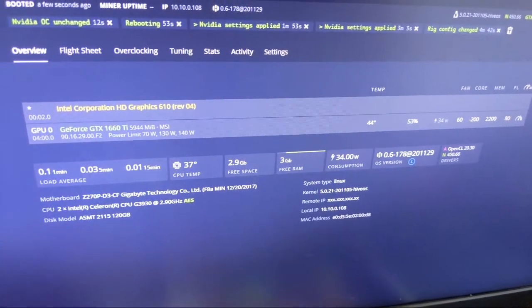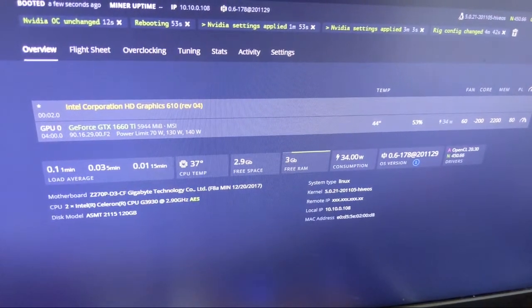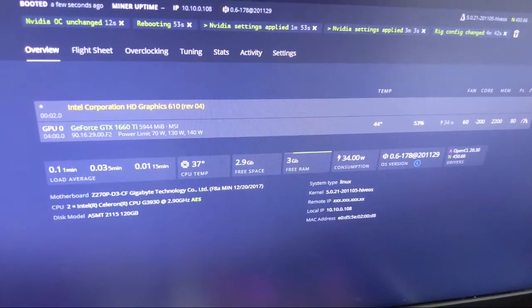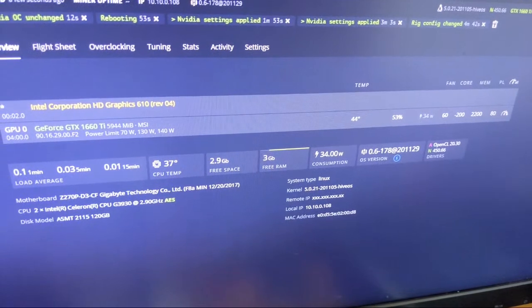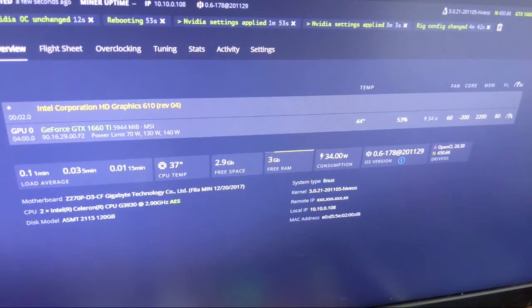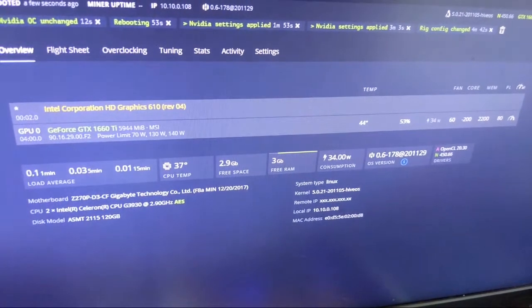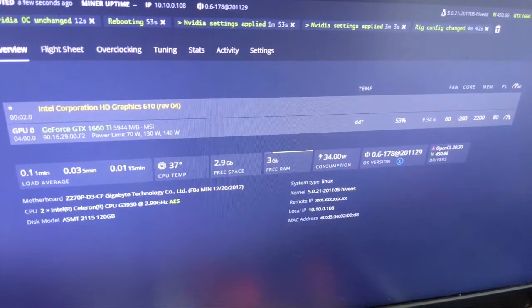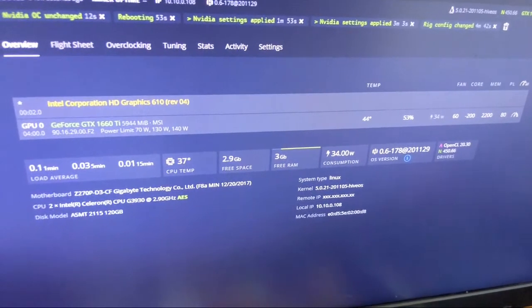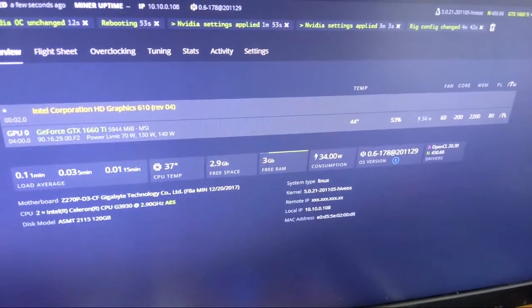Why do you prefer 1660 Ti over the RX 580? Abd Karim Bobby, I honestly just wanted to play around with a 1660 Ti. I saw one for sale on Amazon, so I just picked it up. I think the 1660 Ti, in my opinion, depending on the price, is a good buy, but the RX 580 at the moment is still king in terms of ROI, in terms of break even, whatever term you guys want to use.